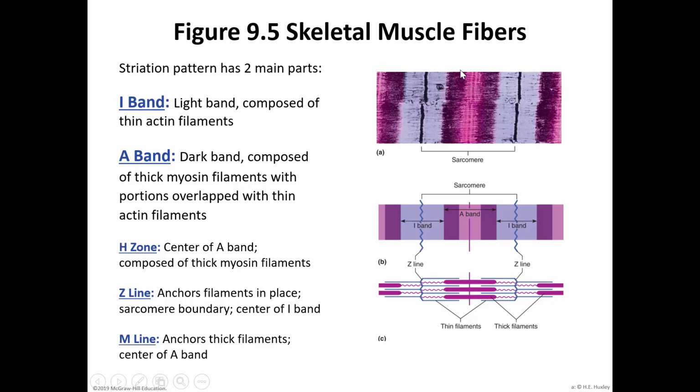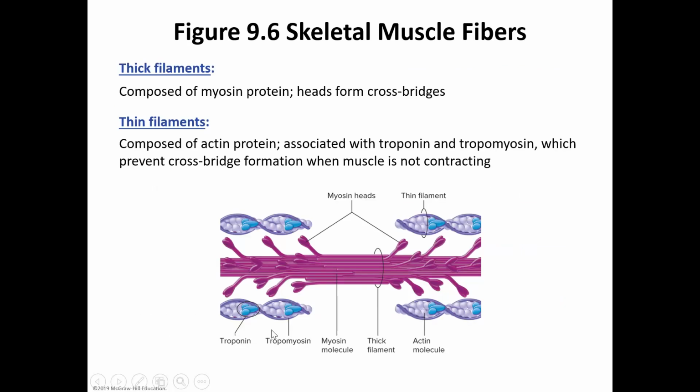And then on the other side of this dark band, this lighter segment is only actin. So I like to say this is naked myosin in the H zone, and over here in the I band is only naked actin. Where actin and myosin are overlapping each other is right here in that darker zone. We don't give that a special individual name. And then here's where actin and myosin are overlapping in the graphic. Actin and myosin overlap each other here, but not overlapping here. Not yet. Give it a chance.